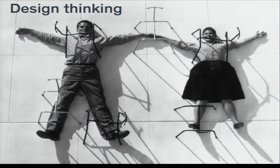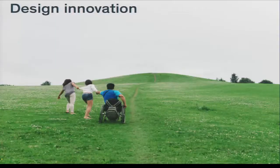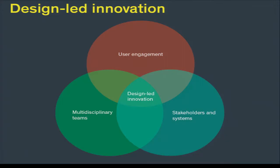And this is very effective for innovation because it makes problems tangible through direct observation, visualization, and prototypes. It's particularly useful for service and policy innovation because it renders things that are very intangible and makes them concrete and intelligible to the stakeholders. So by employing design thinking, you invest in a comprehensive process that involves many people.